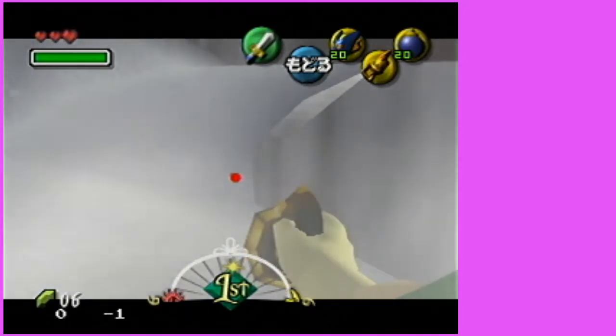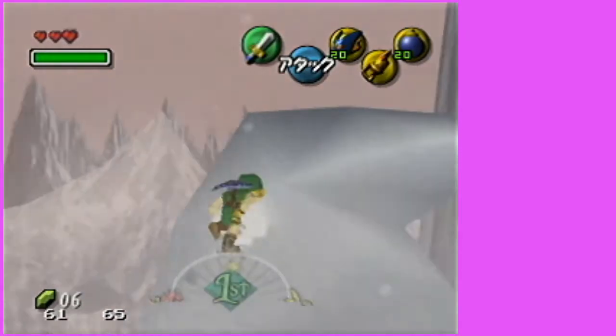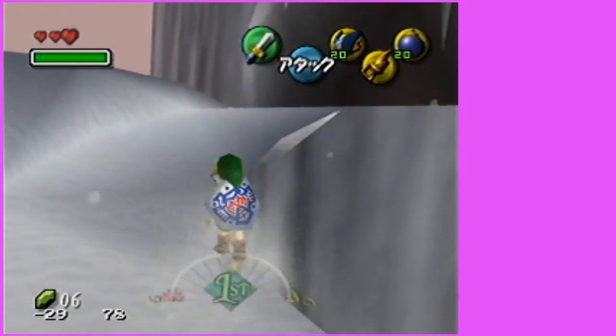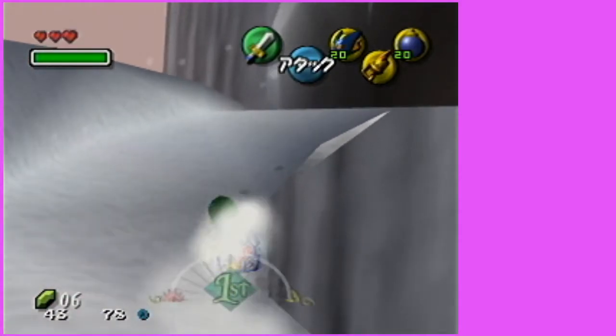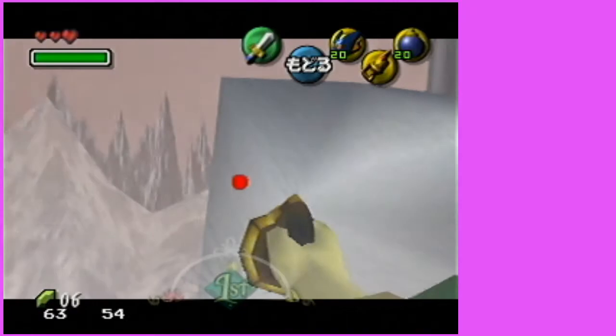Yeah, so anyway, let me see if I can try to demonstrate that. I'm stuck now, so let me get unstuck, and then we'll wait a cycle. Okay, I got stuck on the way, so that's not going to work. I find that using the hookshot is kind of helpful. Okay, so I'm pretty sure that was a fast wind cycle there.